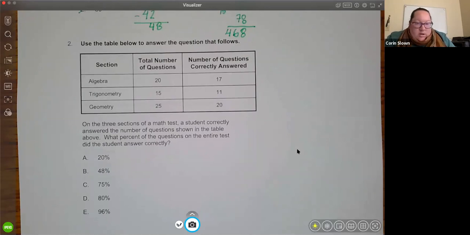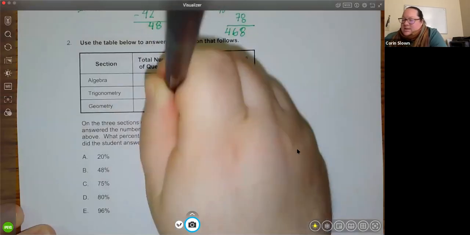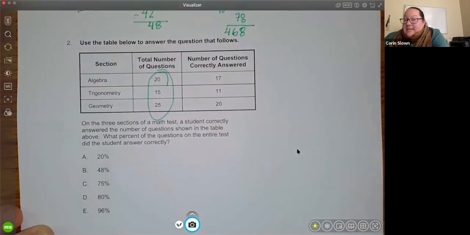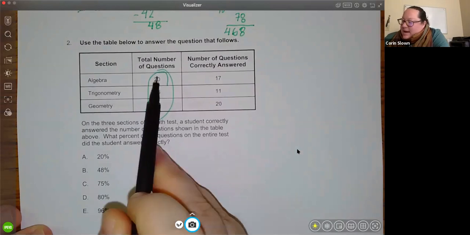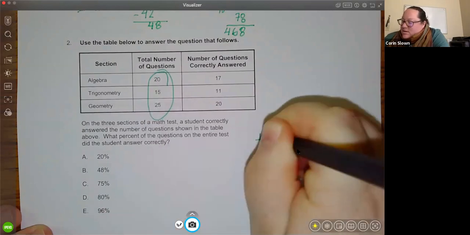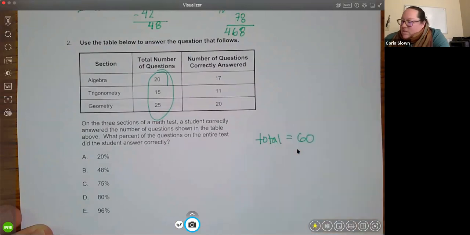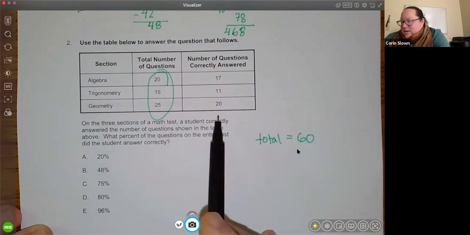So we have to do a little bit of work. The first piece of work that we need to do is figure out the total number of questions. So that means we're going to look at these numbers and add them together. And again, this is where thinking about patterns helps. So 5 and 5 is going to be 10. And if I have a 1 that I'm carrying over, I have 2 plus 2 plus 1 is 5, plus that additional 1. So I have 60 total. And then if I'm looking here, I know that this number, whatever it is, will have to be also equal to or less than 60.